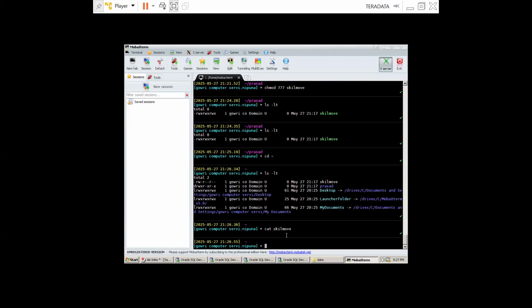It did not show an error because the file already exists. Is it clear how to view a file? Yes, sir. So we'll use the cat command to visualize the content in the file.